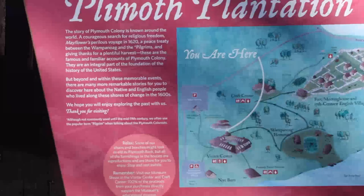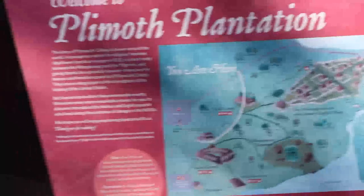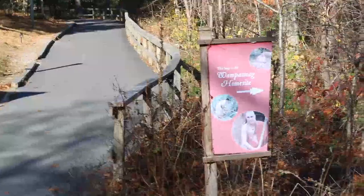So this is where she said we start — go right down here. When we go closer we can't see. This is where we're at, guys. You can pause it and read it if you like. So guys, the first trail we're going to take is the Wampanoag trail. We're going to go right. They were like the Indians.